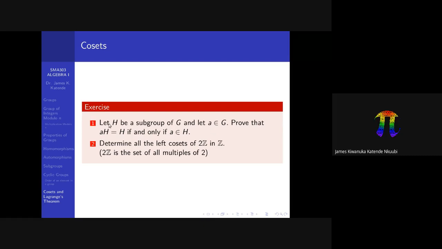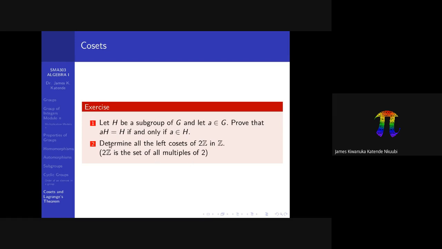So this is useful when determining left cosets. If you want to find left cosets, you should simply stick to elements that are already outside the group so that you can find a new left coset. And also this tells you that one of the left cosets will be the subgroup itself. So the subgroup itself is always one of the left cosets. Then you can find other left cosets by trying to obtain the left cosets determined by elements that are already outside the subgroup. If you pick elements that are already in the subgroup, they won't give you anything different from the subgroup itself. So this is some work for you to do.